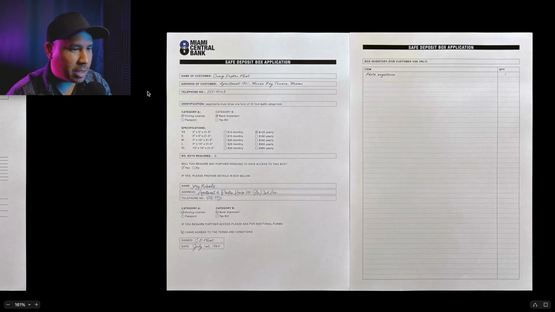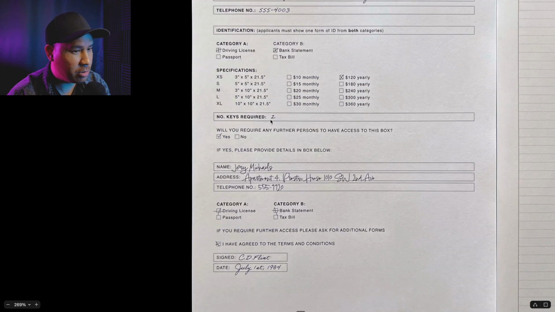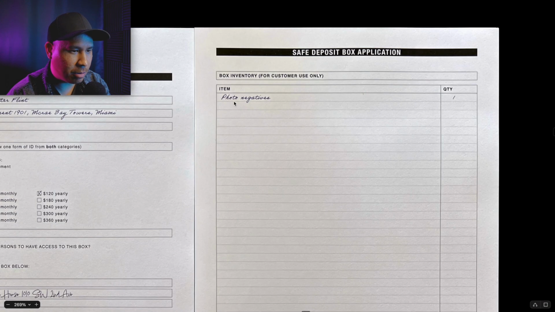And this is the Miami Central Bank safe deposit box. All right, this is Craig's safe deposit. We have Craig's apartment address here. Number of keys, he had 2 keys. Any further persons have access? Yes, and his stunt double. And we have the stunt double's address. All right, and what was in there? Photo negatives. Is that the photo negatives in our evidence?